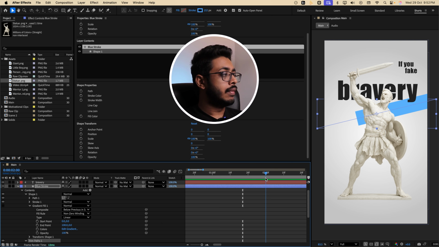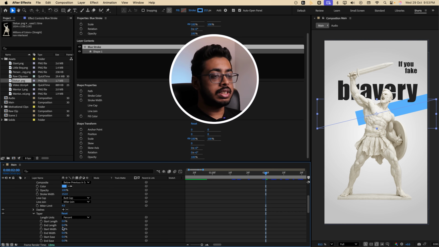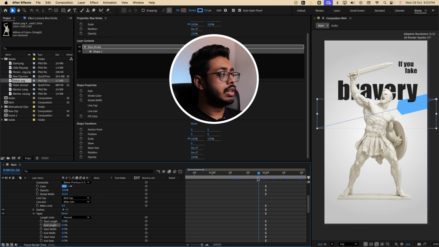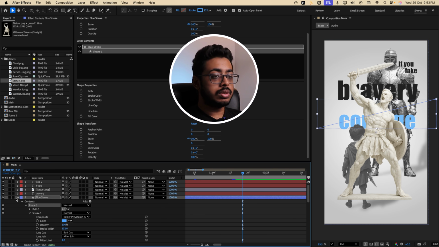We can do one more thing. Right now, if you see, this is straight. It doesn't really look that nice, right? So we can do one thing. We can come over here in stroke. You see this taper? Just open this. See this end length, you can just taper it a bit. Something like this. This way you'll have an arrow-like structure. See, it looks much better than the rectangle. Nice. Let's close this. Perfect.